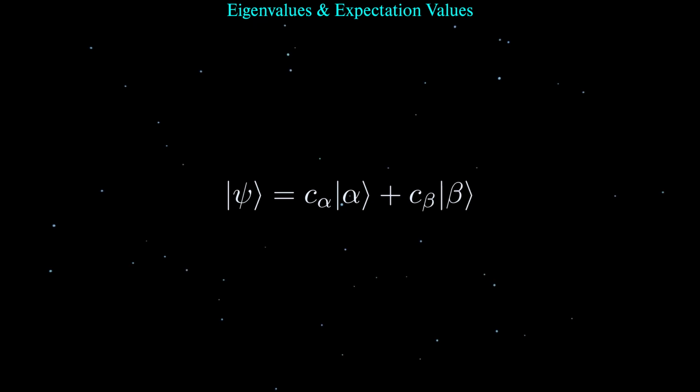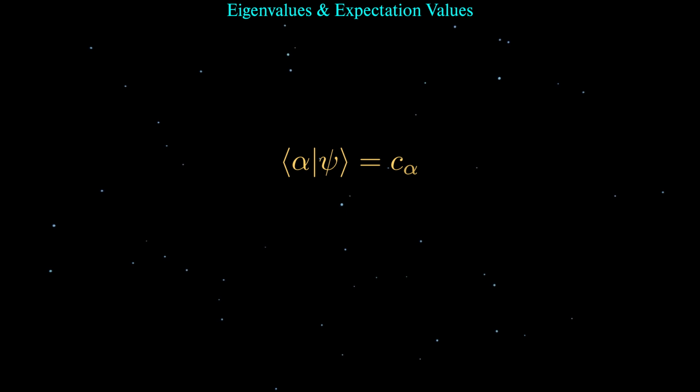Now let me show you why this is useful. If we have this general state right here and we want to extract the alpha component, we can take its overlap with alpha. So the inner product of alpha and psi. Substituting that into the equation for psi gives us this. And then we can distribute the bra terms across. And look at this. We know that the inner product of alpha and alpha is 1, and the inner product of alpha and beta is 0. So this means that the inner product of alpha and psi is just going to give us C alpha. The overlap with alpha pulls out the alpha coefficient.